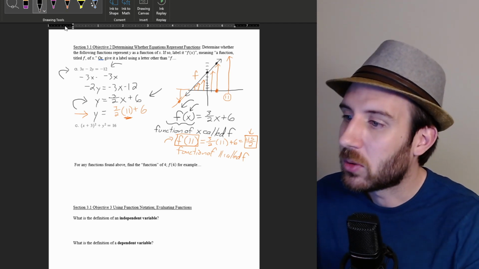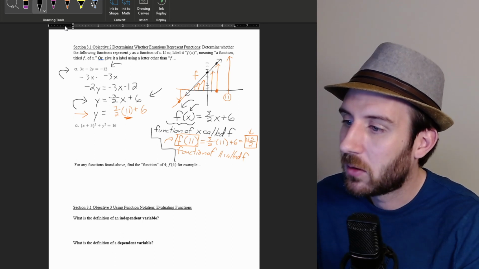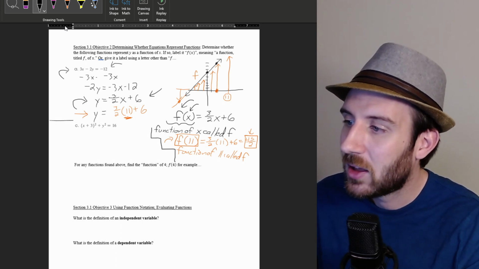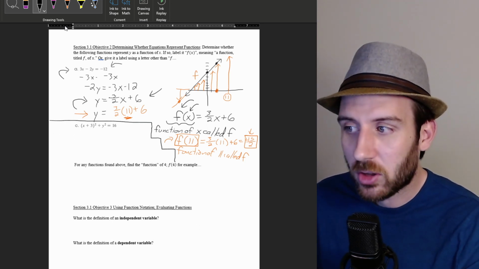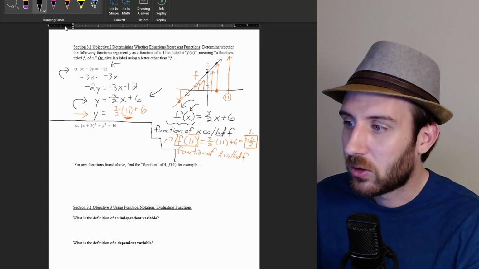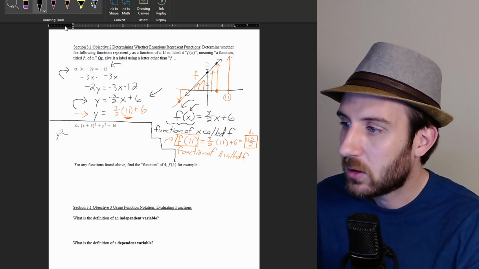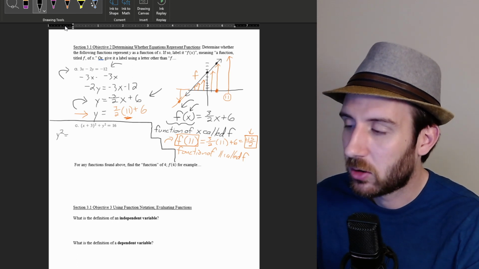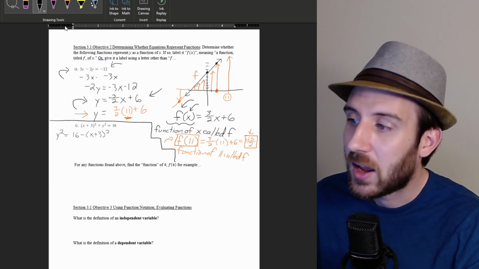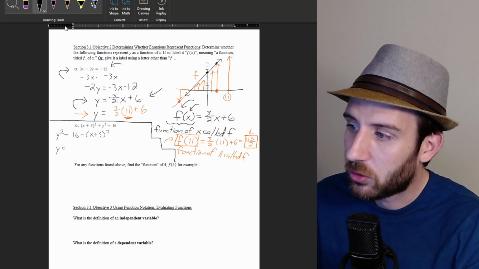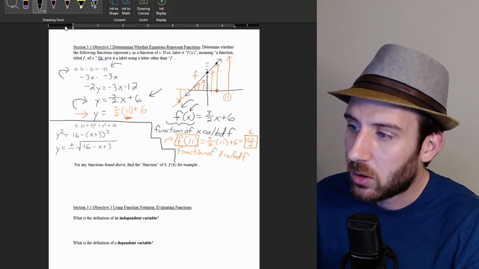Let me show you. So here, I'll section off a little bit of space here. This one here you should recognize as being the equation of a circle. And so if that feels a little bit weird, let's try to solve it for y the same way that we're looking. So this would be what? y squared equals, and then I could subtract the x plus 3 squared from both sides. That would be, let's see, 16 minus quantity x plus 3 squared. And then you could square root both sides. You say y is equal to plus or minus the square root of 16 minus x plus 3 quantity squared.